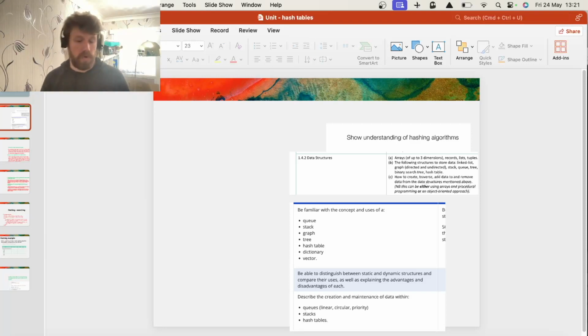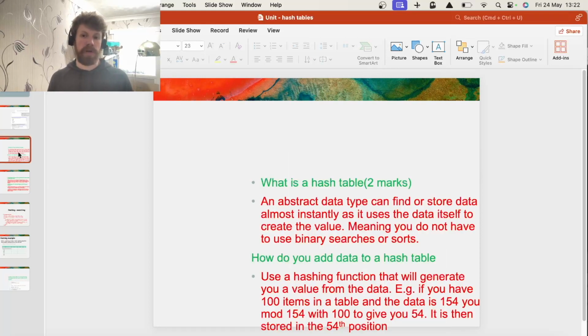And I just thought I'd make a quick lesson on that now and just go through the main points so that you understand what you need to do and what you need to write down for any hashing potential questions. So first one, what is a hash table? Key things that I need to see, using my examiner knowledge, is it's an abstract data type, which means that we abstract the idea of what a hash table is, because there's not a pre-written data structure that we would use in our programming language of choice. We have to use other data structures to create it.